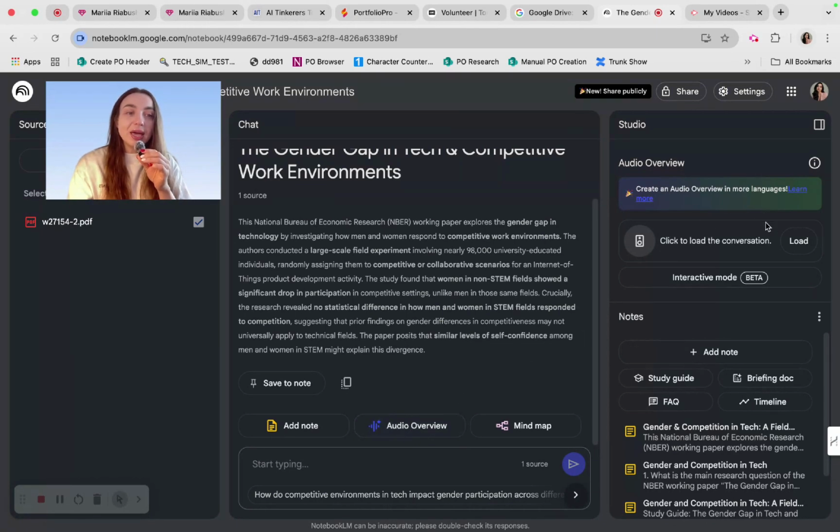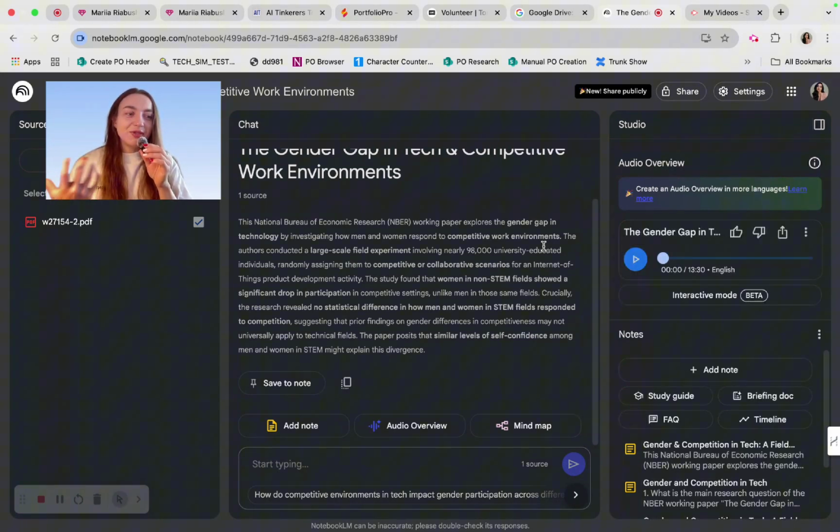I already created one, so I'm just going to load it, but it's going to be in the format of a podcast. I came up with a use case where, for example, I have a topic I wanted to share with my boss. This is a weird way to call my manager a boss, but I was referring to my manager. And the topic was about AI data protection. Nobody yet knows much about AI and specifically about data protection. That's why I created a presentation, but the presentation was pretty heavy and it was still difficult to go over all the slides to perceive this information.